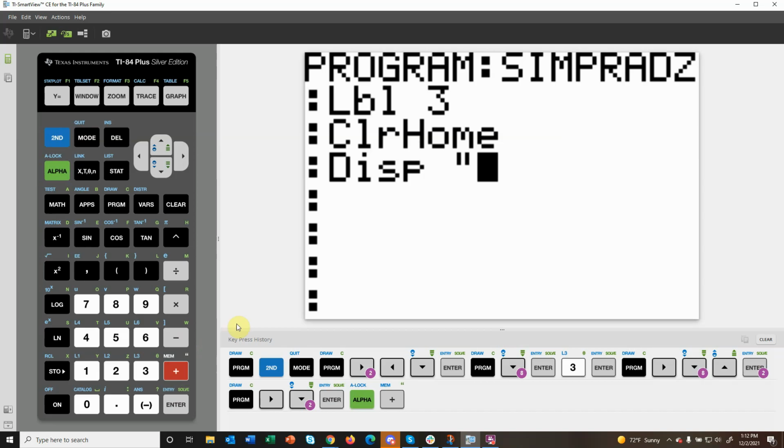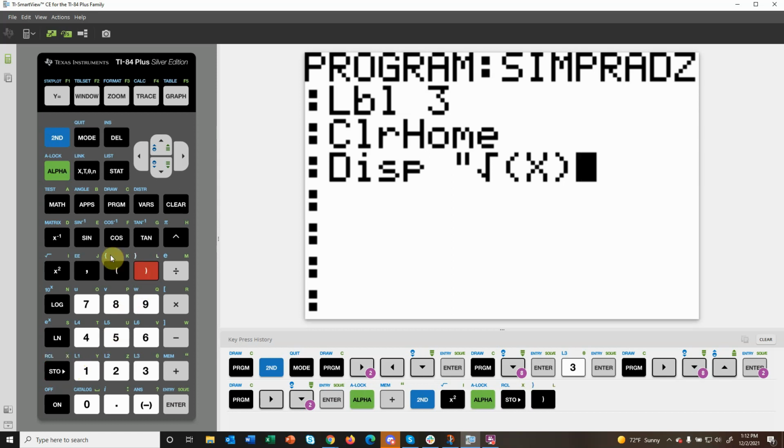That'll make the little open quote. We're going to type in square root, so second x squared, alpha x, close our parentheses, and close out the quotes as well, alpha plus. And that is our third line of code.